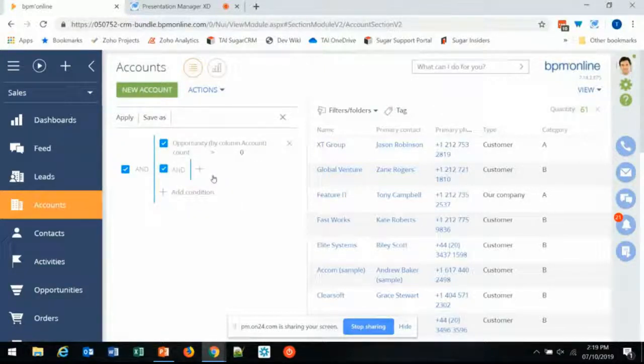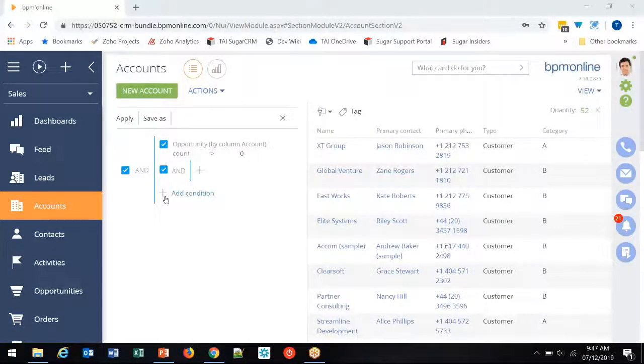Now, right now, if I apply this search, I am asking the system to find all accounts that have any opportunities. But what I was looking for was accounts with open opportunities. And so I need to add another condition in here to say only look at the open opportunities. You'll see that we now have 2 different plus buttons where we can add conditions. The first one is where it was before, so in line with the other conditions. And this would allow me to add new conditions at the account level.